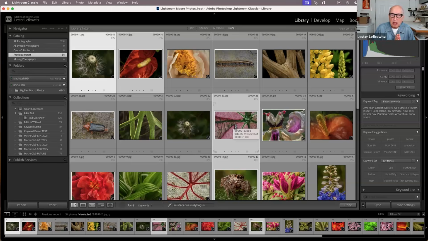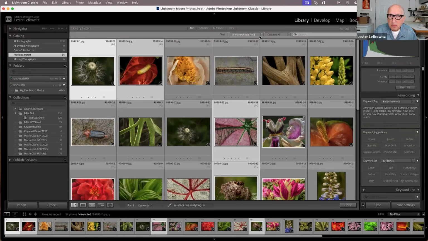But I'm going to show you right now what happens if after you've done these and you come back next week and you say, oh, darn, I missed a few. I should have done that and I forgot to do it. You don't have to type all this stuff in again. Let me show you an example of that. And I happen to have this as a file number. So in this case, instead of searching on a keyword, I'm going to search on the file name, because the file name that I want to get at is 9861.